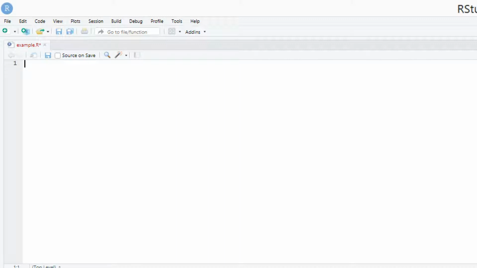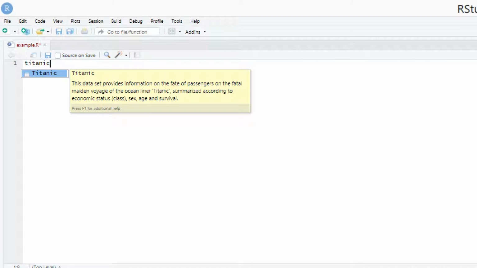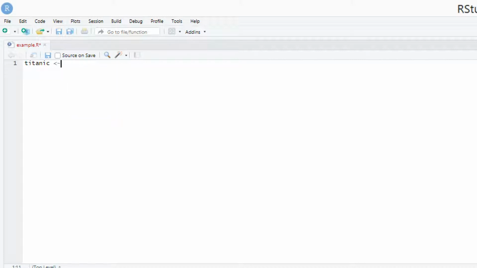So I'm going to call my data. Do you remember I told you that I should name my variables in a meaningful way? How do you think I should call my data variable? Titanic. Let's call it Titanic. And then I'm going to say in the variable Titanic, I will record. How do I read the data from the file? Remind me.